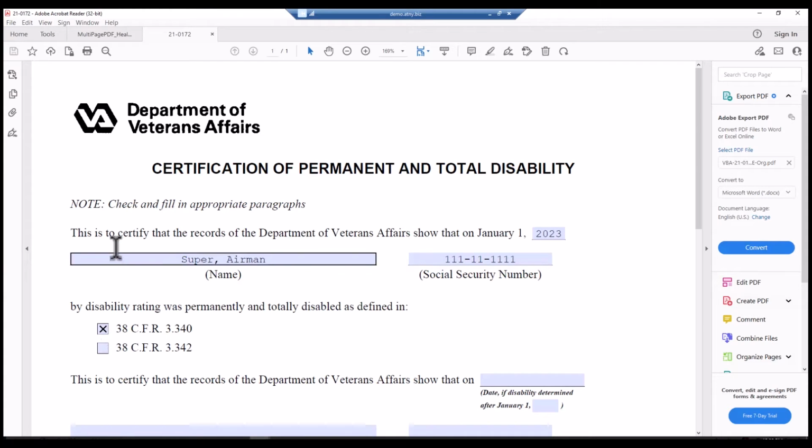Not only that, with this document I do something a little different. I actually do some more advanced workflow. Once I classify this document, I'm going to deliver it to a folder. I'm going to rename the folder Super Airman, the patient name, create a subfolder with the date, and then drop this separate PDF in that folder. So this is more of a little workflow demonstration. It's very, very basic, but there will be some extraction too. So I wanted to show you that too.